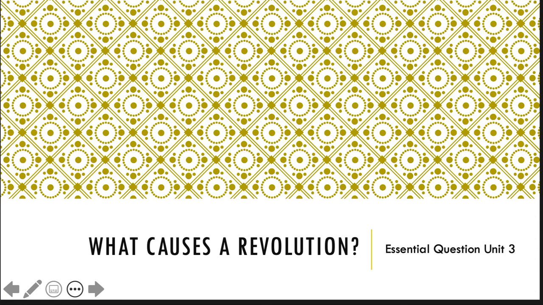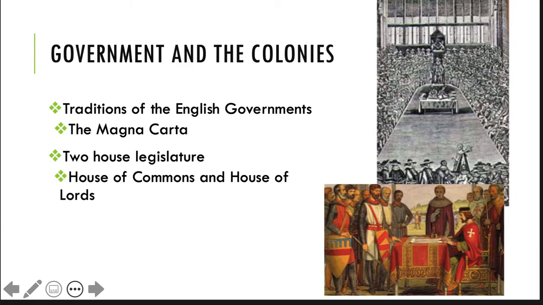Because we are beginning Unit 3, we have another essential question, and I want you to ponder this for a minute because remember, our essential questions have many different answers, so there is a correct answer out there in your brain. What causes a revolution? Now, you could remember something from the American Revolution, or you could just talk about what causes a revolution in general. You think about it. Keep that in your brain as we move through this unit.